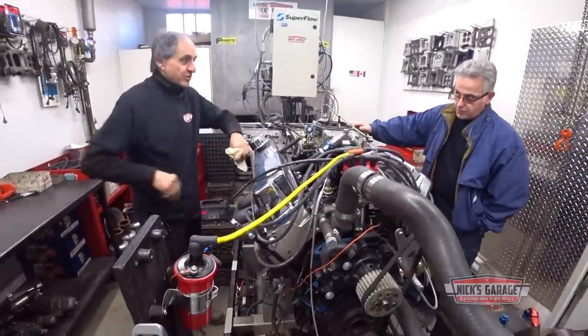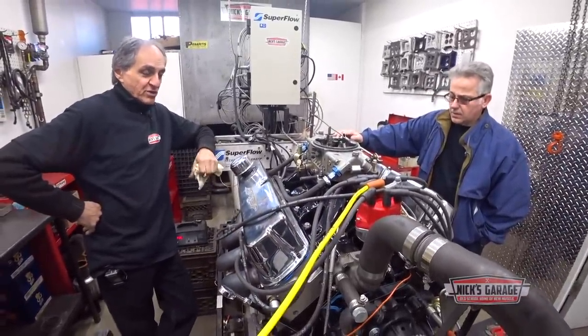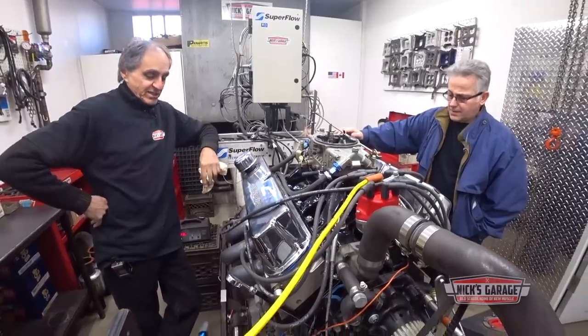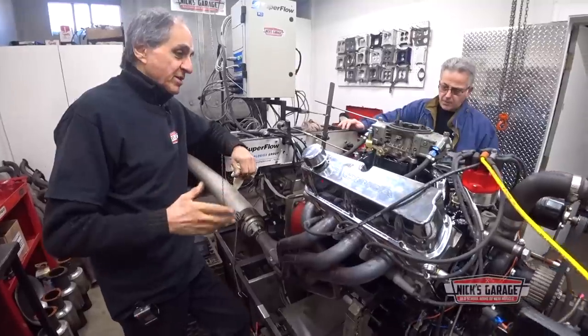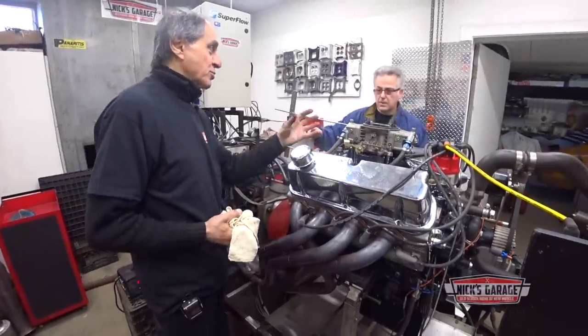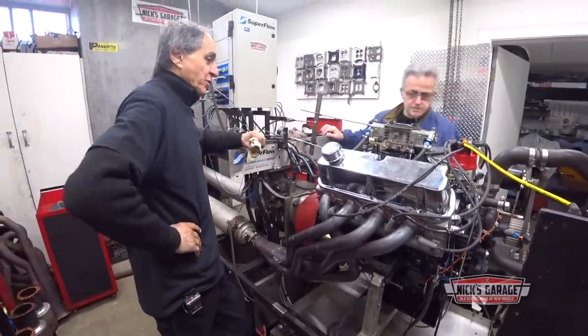Yes. Quarter stroke. Small block. It's not built by me. It's a customer that brought it in that wants to have it tested. So we did some testing yesterday. It's a 427 cubic inch small block Ford, but he's got an intake manifold with very, very small runners. He's got potential to make way over 500 horsepower if he were to replace it.